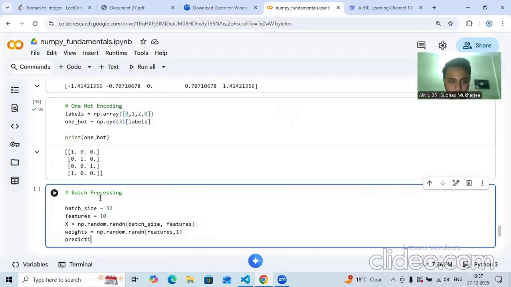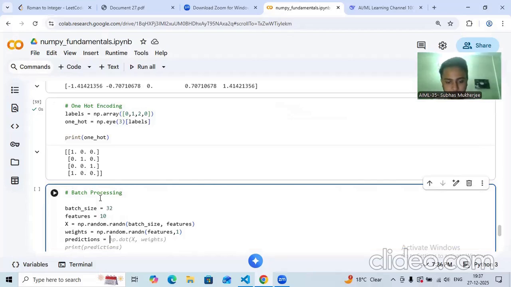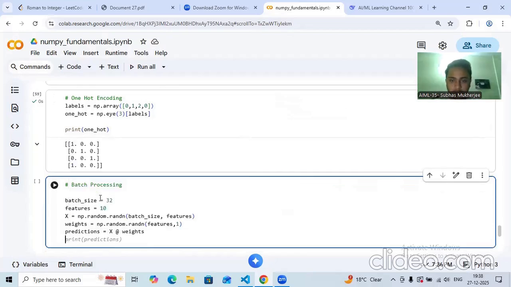We'll give the predictions equals x at weights, and next we'll just print the predictions.